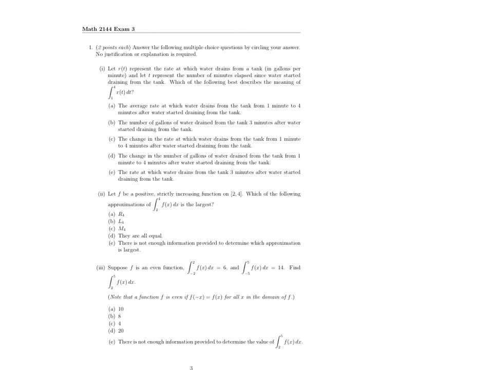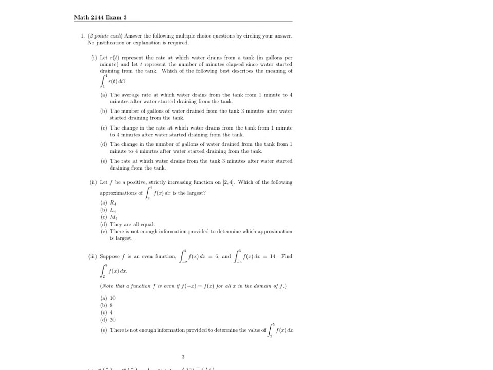So if I want to do this accumulation from minute 1 to minute 4, that would be the number of gallons of water. The change in the number of gallons from 1 minute to 4 minutes. So when I take that integral, I'm looking for a change in the number of gallons here. An integral of a rate is the net change. That's kind of the idea.